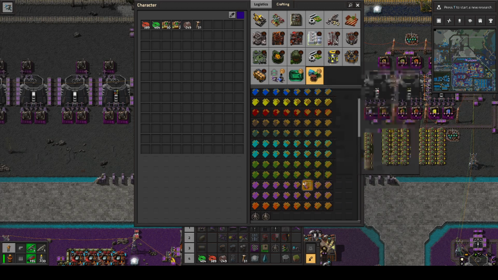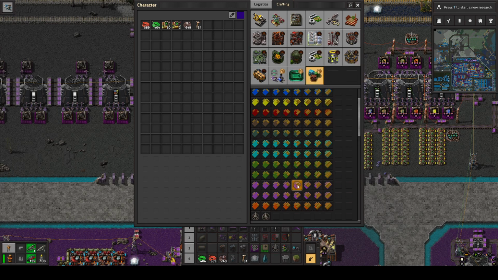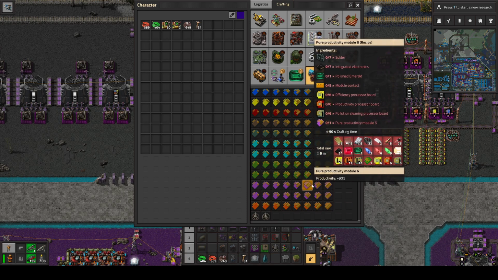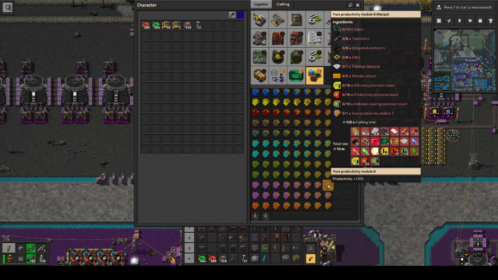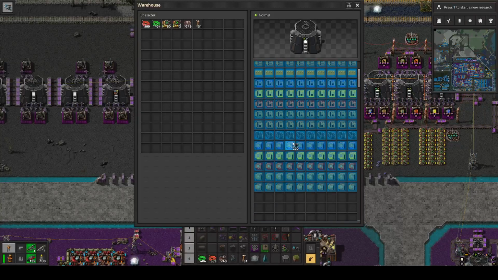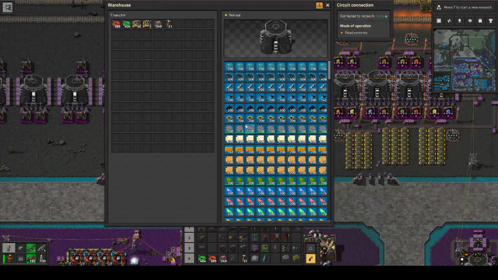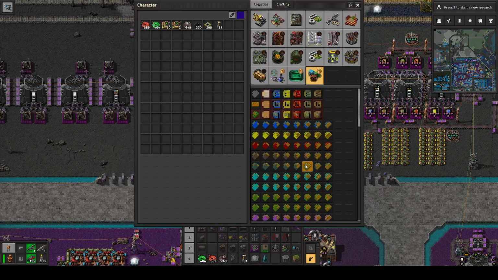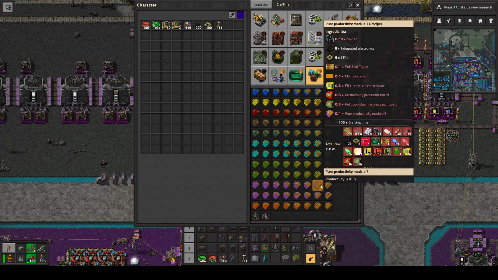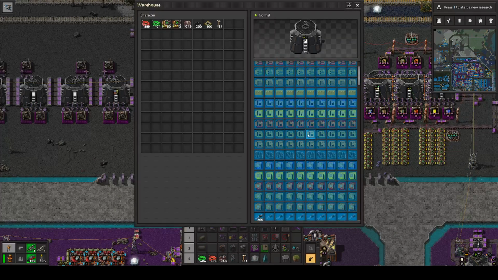What else goes all the way through? So, transistors. Nothing else goes all the way through. Oh, no, transistors. Okay. Transistors it is. After that, we need this and that. Yep. And then only gemstones.